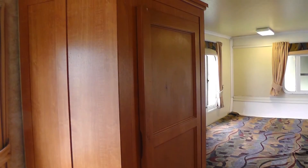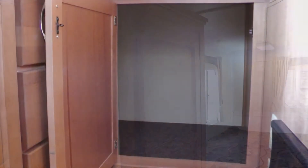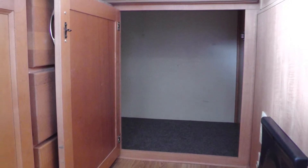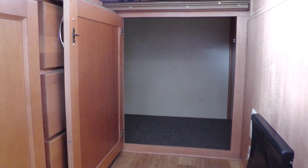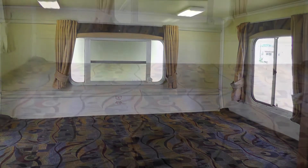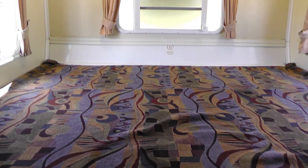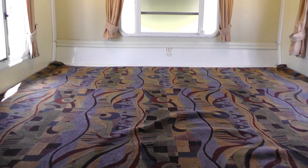Designed with comfort in mind, you'll find ample storage in the rear bed area, in the spacious closet with stylish recessed panel doors, as well as under the bed. When it's time to get some rest for the next day's adventure, you'll appreciate the comfort of your king-size foam mattress. Add your own choice of TV to make this space even more relaxing.